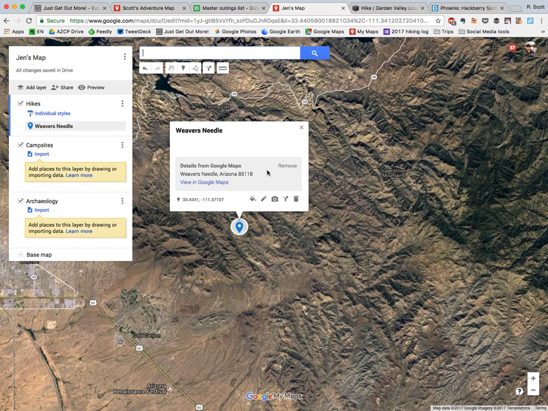Now, you could easily then change a few details here. If you click the Edit button, you can type in a description. If you click that, you can add an image. You can add an image right from here. You can add directions to this spot, which is a little bit kind of tricky on here. It doesn't quite work the same way that you might intuitively think it does. We'll talk about that.